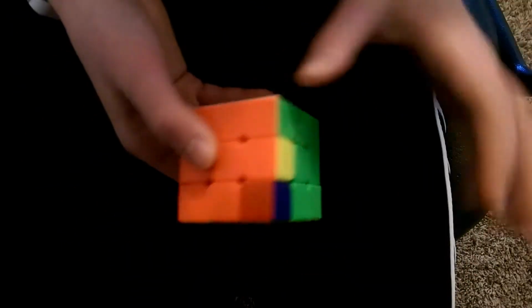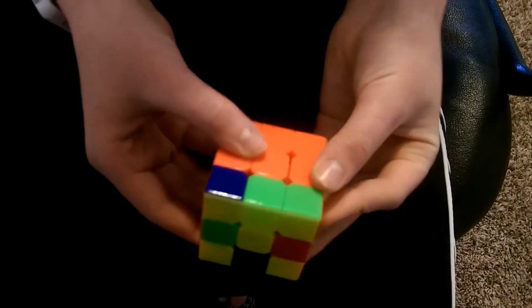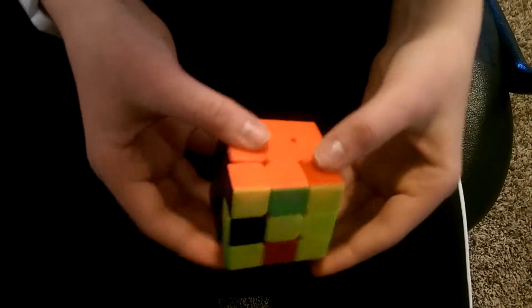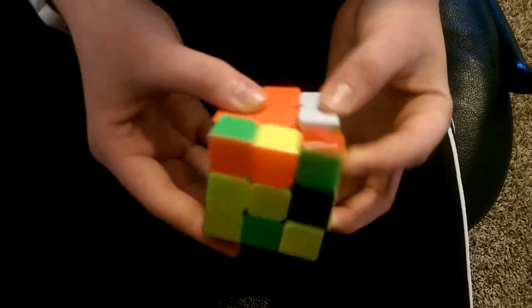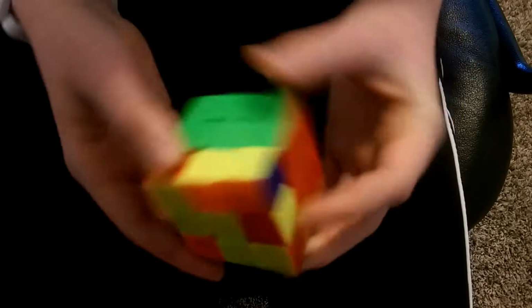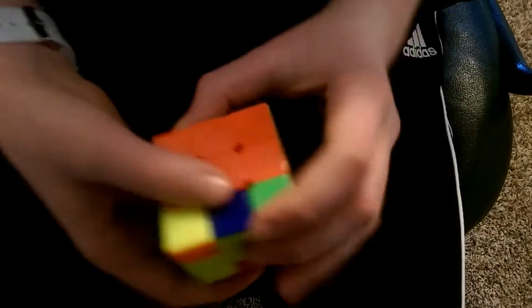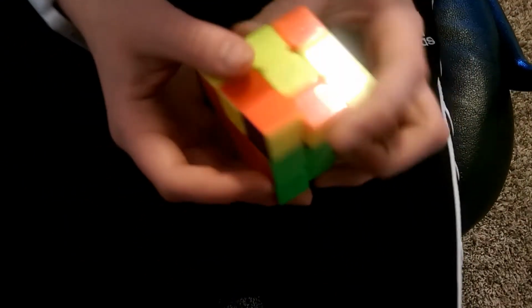Alright, so now we have this piece that needs to go over here, turn it away, and now this time we're going to start with the left algorithm because I turned it away and we need it over here. So now I'm going to do our left algorithm, rotate it, now do our right algorithm, and now you have your second layer. Sorry if that was a little fast for you. You can always go back and re-watch it. So yeah, let's just move on to the last layer.